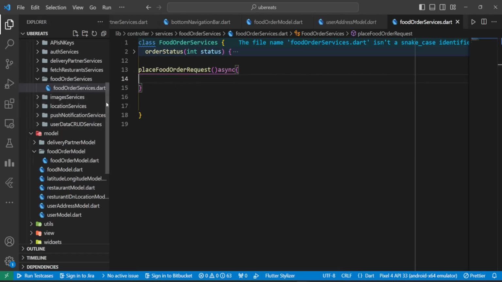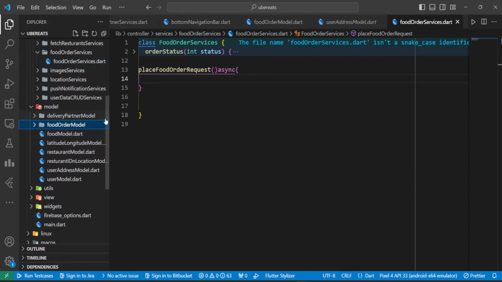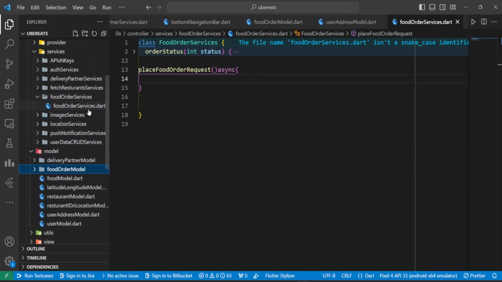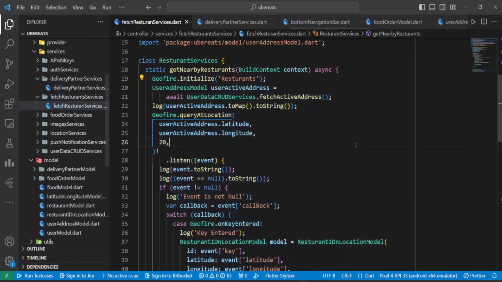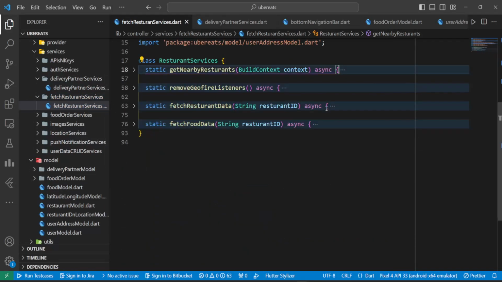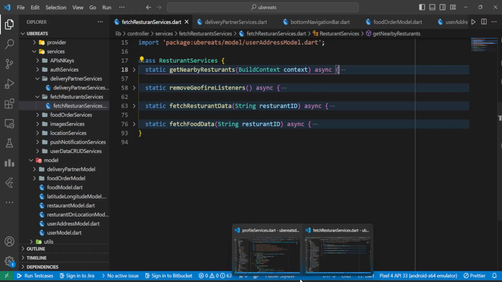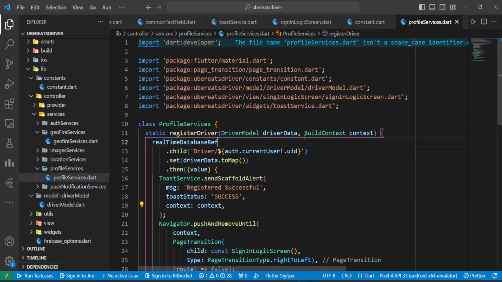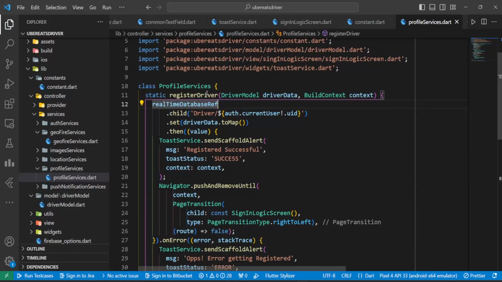So what we're going to do is, here we do have functions like delivery partner services, or you can say fetch restaurant services. We are now in the project Uber Eats. We will move to Uber Eats driver, and here we have a function that is register driver.